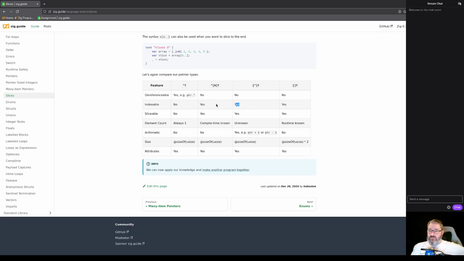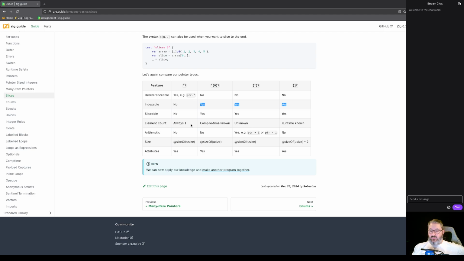Indexable. So these three can be indexed into. They have the index square bracket notation, so that's nice. So we know that if we have a square bracket, we can actually index into it. Sliceable. All that can be indexed can also be sliced.